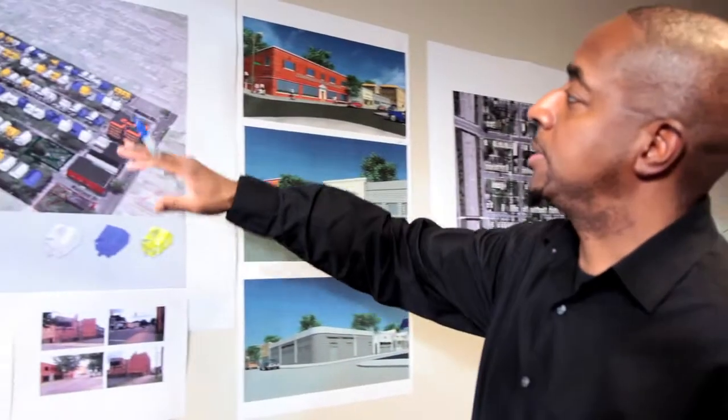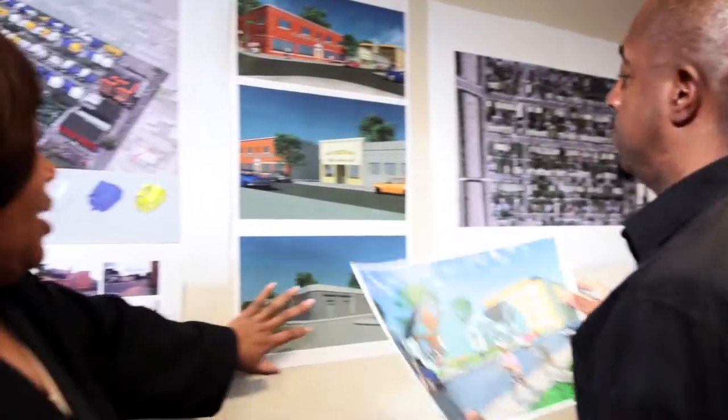Citrus Design Studio is an architectural firm that basically practices the merger of architecture and graphic design. A lot of the clients, once we give them a 3D model, we have a better appreciation to see how we can possibly walk through it and get a good scale of space.